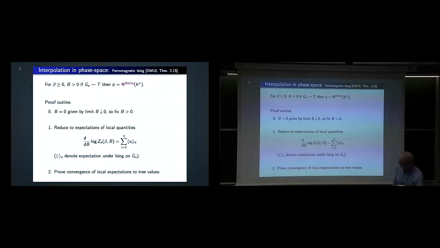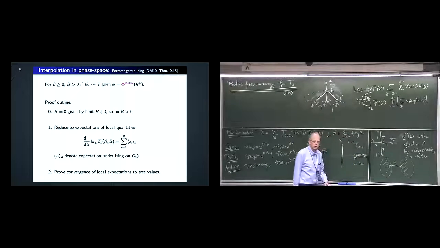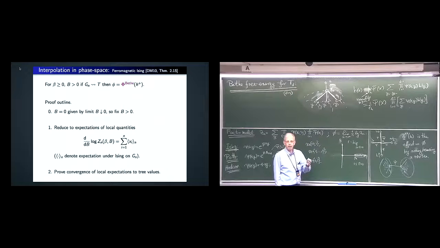I don't know how to do it directly, but what I do know is that I can calculate the derivative. So instead of calculating 1 over n log, I'm doing something which is usually not done in mathematics. Usually mathematicians, if they need to do something about limits, like to integrate, they don't like to differentiate. I like to differentiate, as opposed. So what I'm really doing is looking at this limit. This is a function of beta and b, and this is also a function of beta and b. Instead of calculating the limit of the functions, I'm going to calculate the limit of the derivatives and then integrate afterwards. That's the principle.